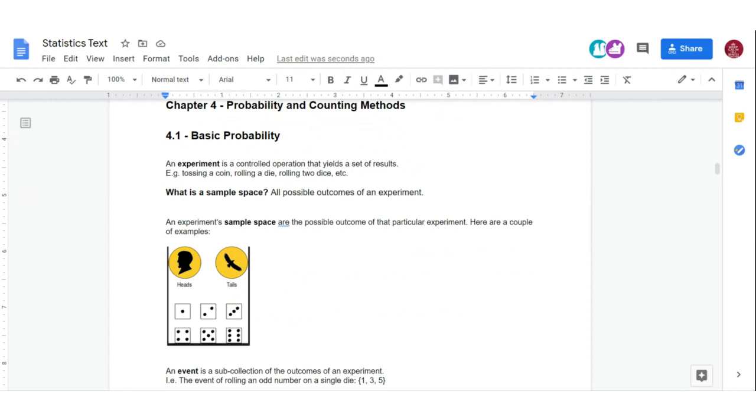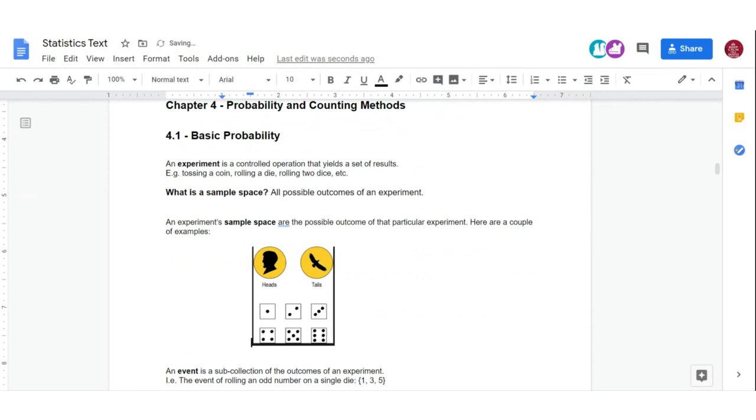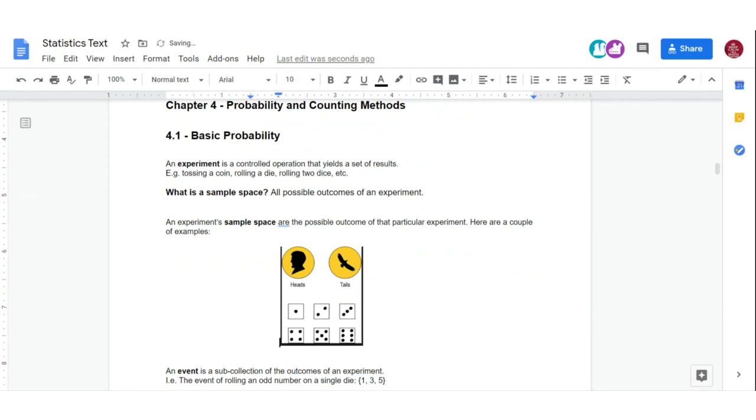So the first thing we want to look at is the top one, the yellow part in this little image right there. The top part is the sample space for the coin flip. There's only 2 of them. There's the head and then there's the tail. All right. So the sample space for the toss of a die is 6 different possible values.